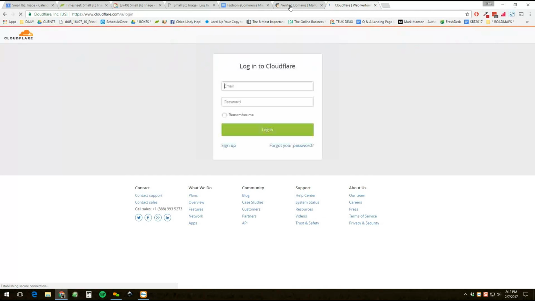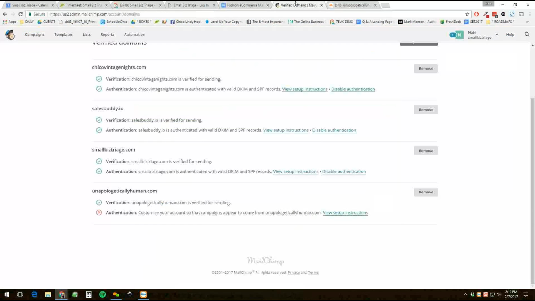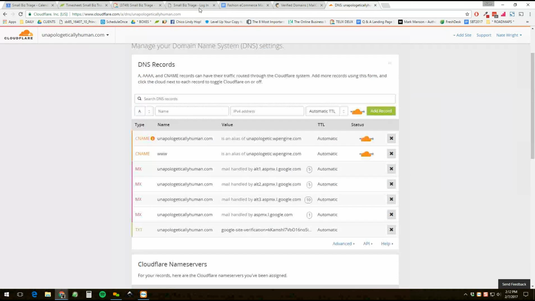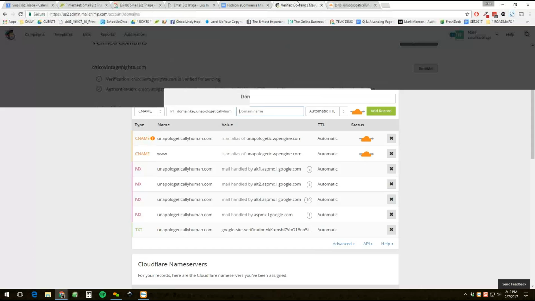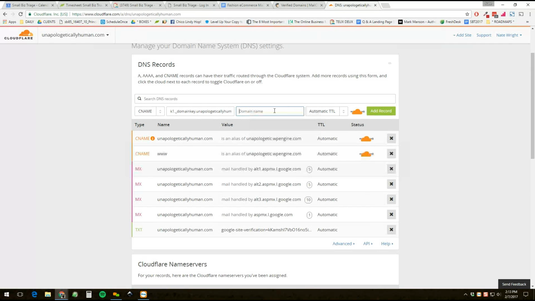And update the records that they're referring to. So the first record we're looking at, in the setup instructions, is the CNAME record. So we're going to copy it, so Control C or Command C if you're on a Mac, and CNAME, and we're going to grab our DKIM URL. We're going to uncheck the orange cloud because we do not want it cached.